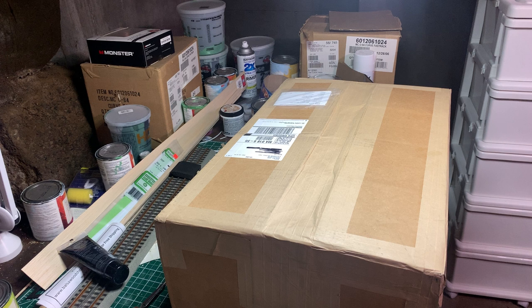And then when I went to run the engine for the running session, I couldn't get the engine to move for whatever reason. So I thought something was wrong with it. I had the talking session recorded, but I didn't have the running session done. So I put this project on the back burner, put the engine on a shelf, and let it sit there for about a year.